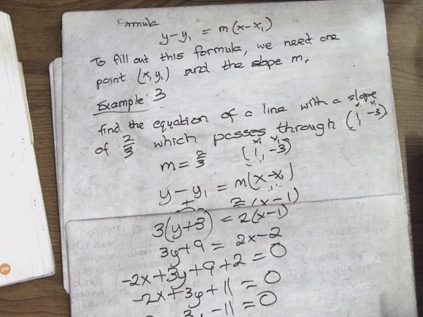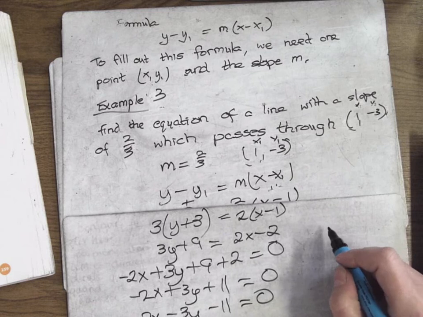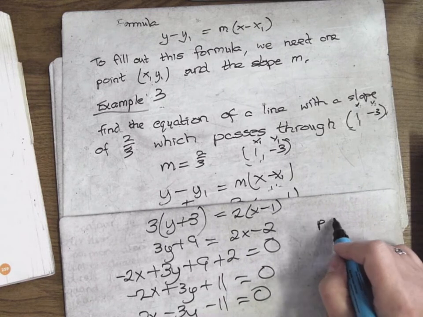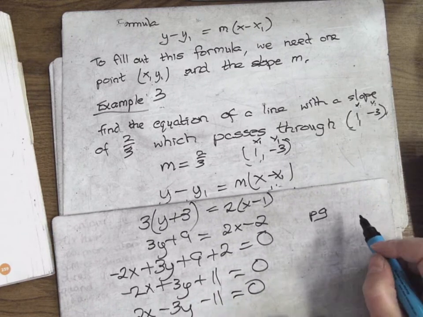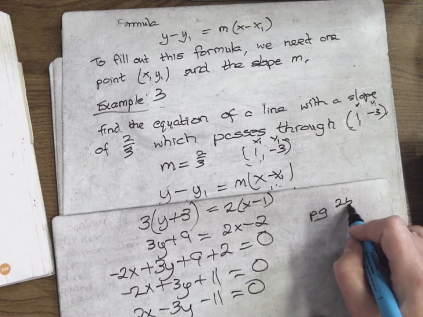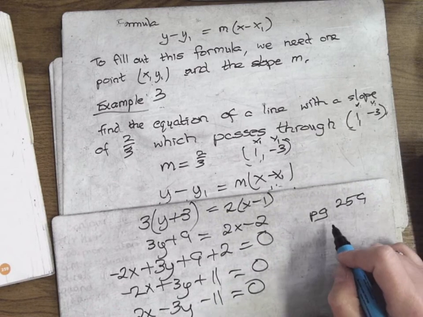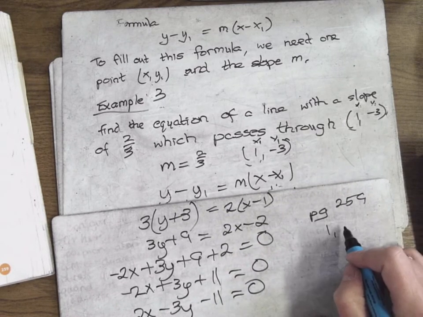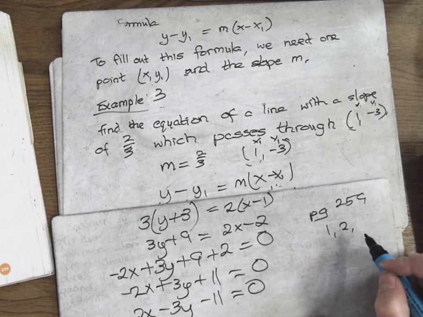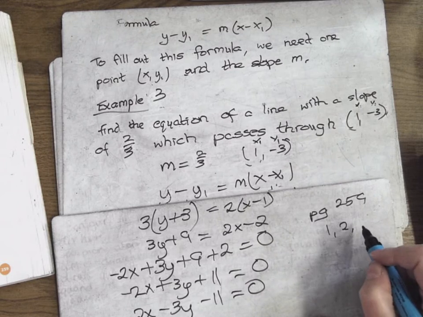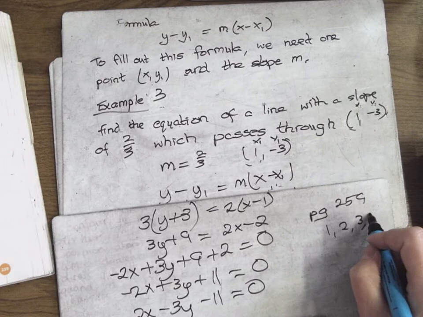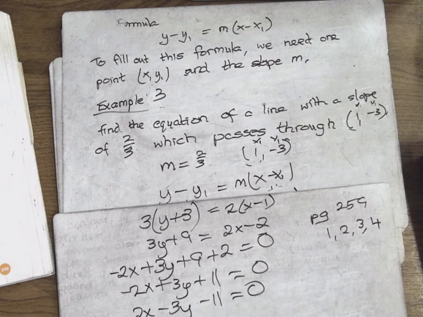Okay, so I know we've only started these, so you mightn't be too sure on them, but I'm going to give you a few to try. Try the whole lot of them. Get as far as you can. So if you're getting stuck, you can surely fill in the first bit, okay, and get as far as you can, and I'll iron everything out on Monday. So homework is going to be page 259, and you're going to do numbers 1, 2, 3, and 4, okay?